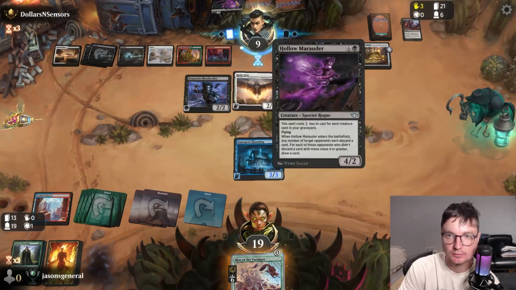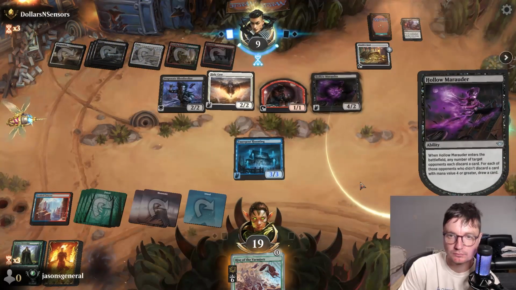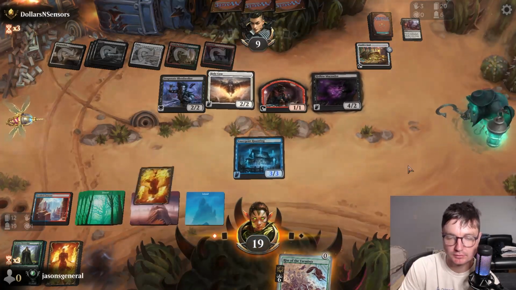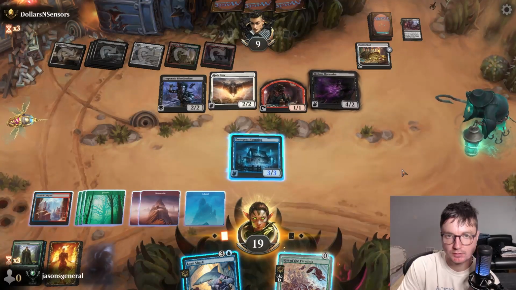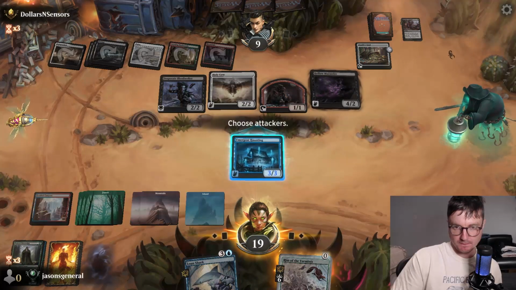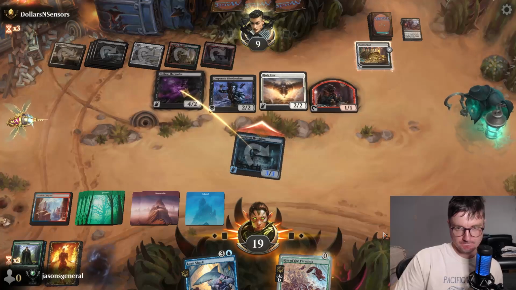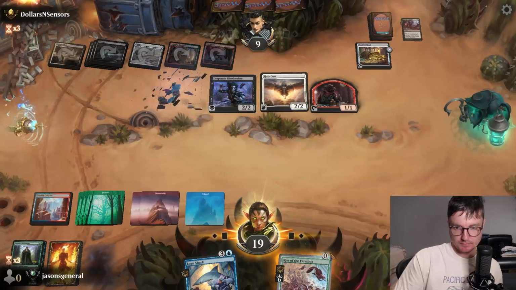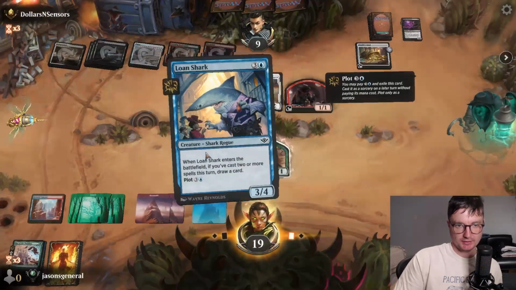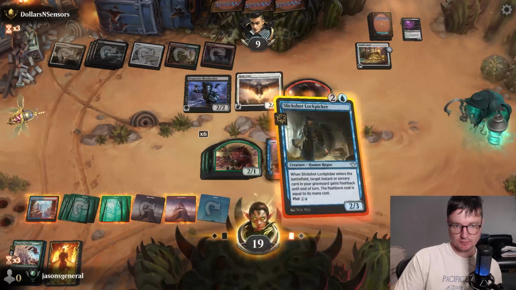Okay. Well, we're not discarding here. They're gonna draw, sure. So we can go. In for 3. Trade. Varmints. Oh, I meant to. Oh, I screwed up. I meant to scry there, but so be it.